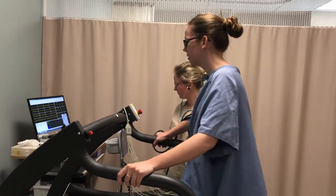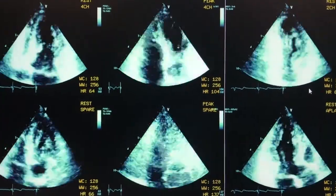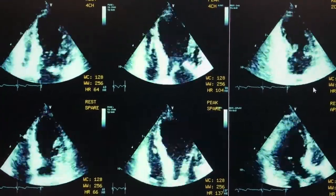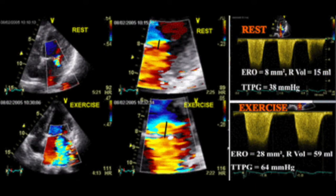Unfortunately a stress test alone is only about 60% accurate, and less so in women, and so sometimes we add other testing to the stress test such as echocardiography — ultrasound of your heart — where we look at your heart before and after a stress test. Parts of your heart that don't get enough blood flow may not contract properly after the stress test, while they were contracting well before the stress test.